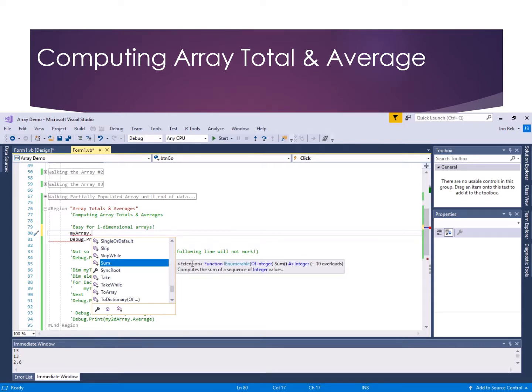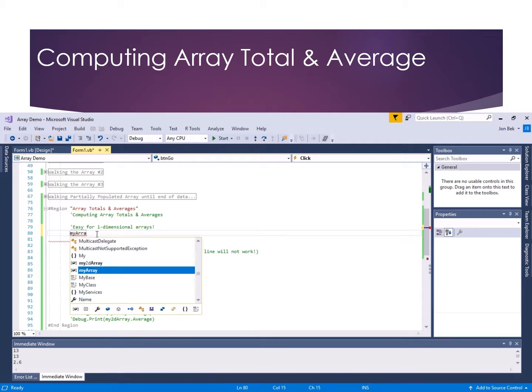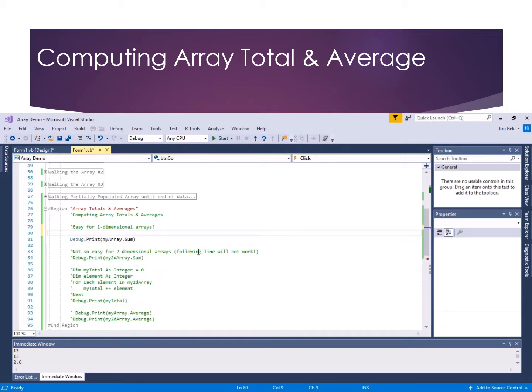If we click on it, it'll tell us a little bit about it: computes the sum of a sequence of integer values. A sequence in this case is the entire array, unless we tell it otherwise, because we can think of an array as a sequence. So it adds them all up and gives it to us. Great, automatic.